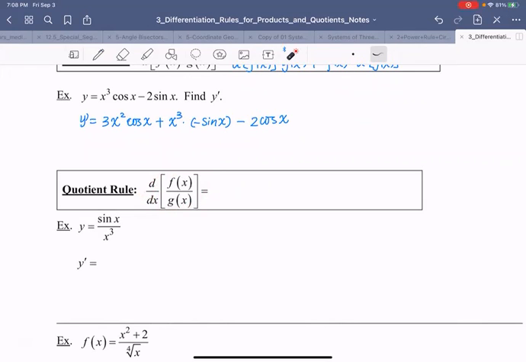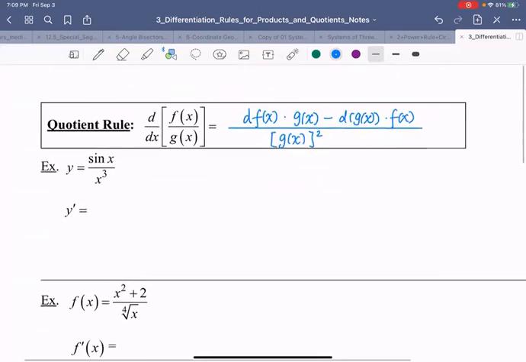Yeah, it's g of x times the derivative of f of x minus f of x times the derivative of g of x, divided by g of x squared. Oh, perfect. So we will do derivative of f(x) times g(x) copy down, minus derivative of g(x) and f(x) copy down. Okay. Now let's do this example. Go ahead.